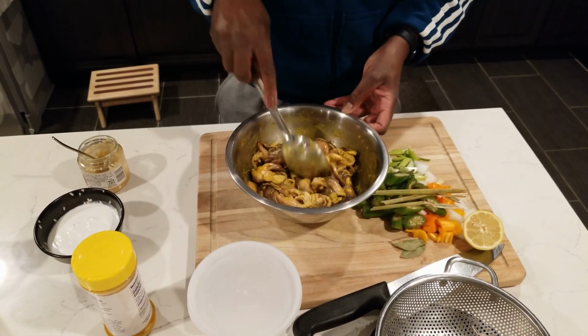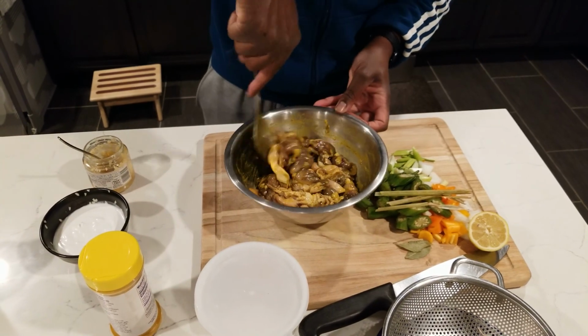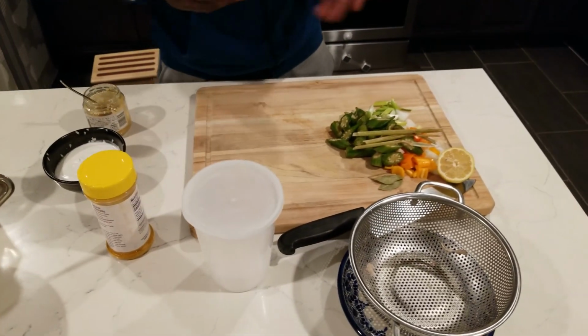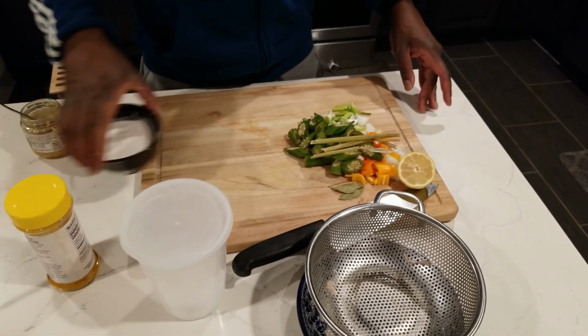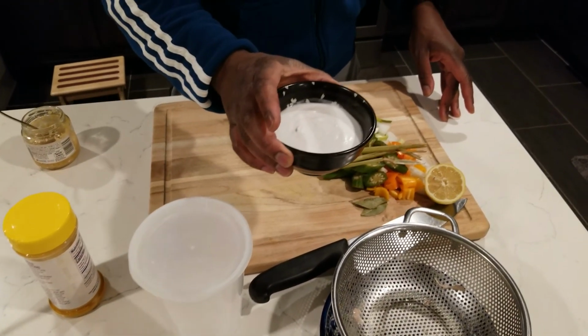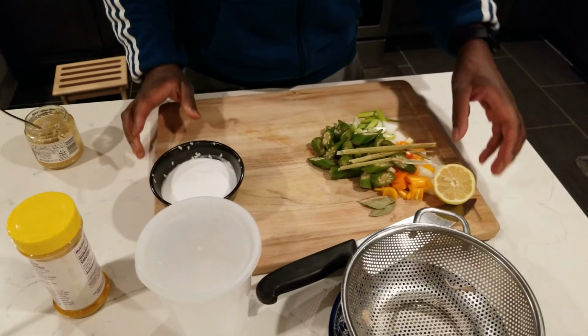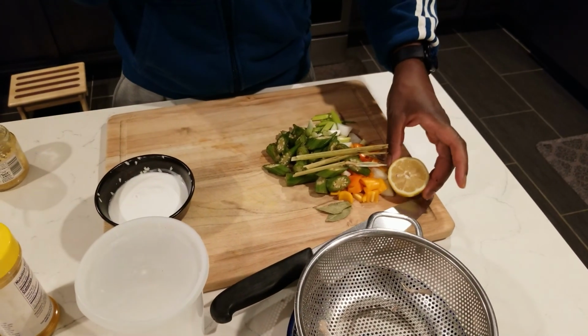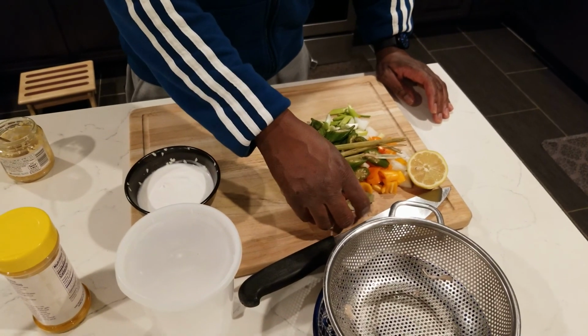While that's sitting here, let's finish with the rest of the ingredients. So I got some coconut milk right here, half a cup of coconut milk. This I'm going to squeeze at the end, a finishing touch to kill a little bit of that fishy taste.